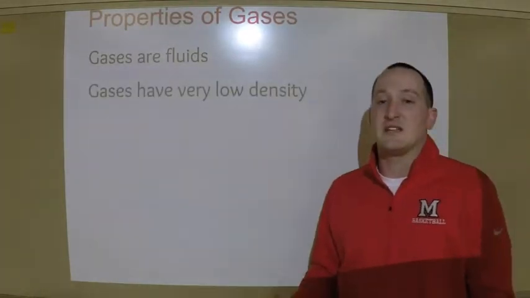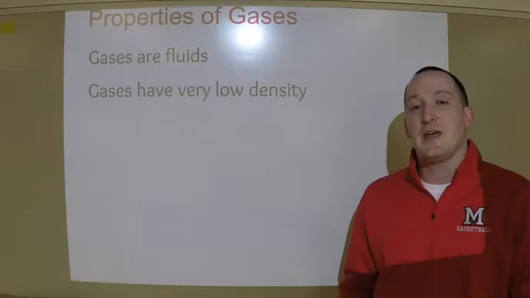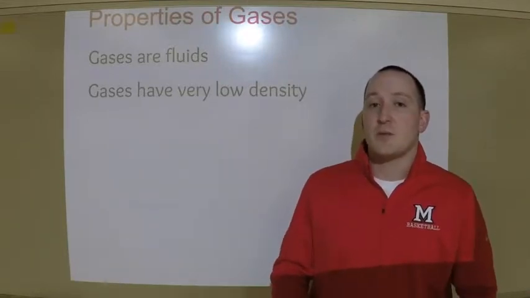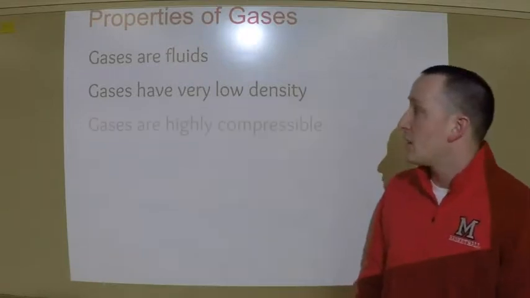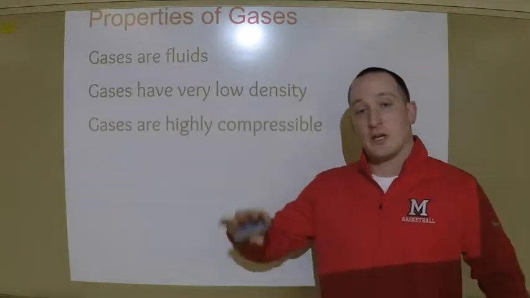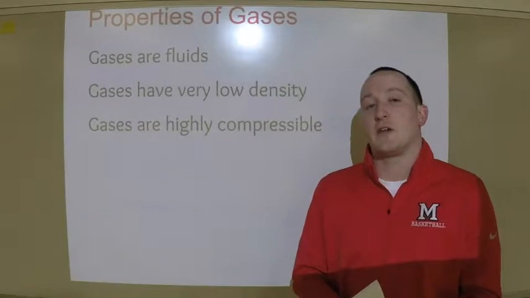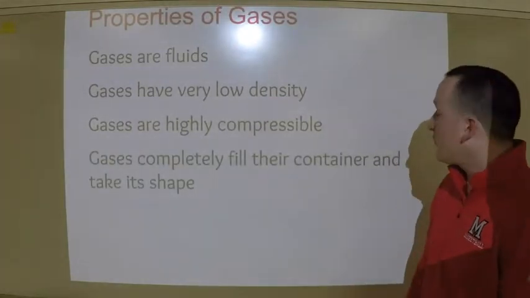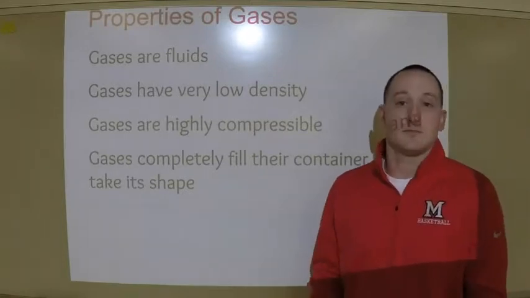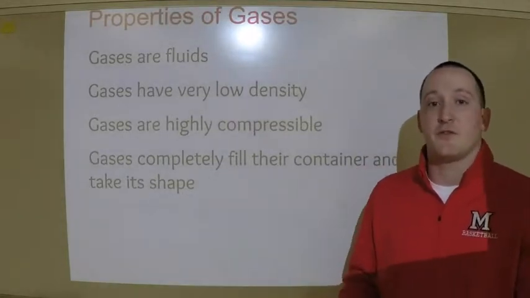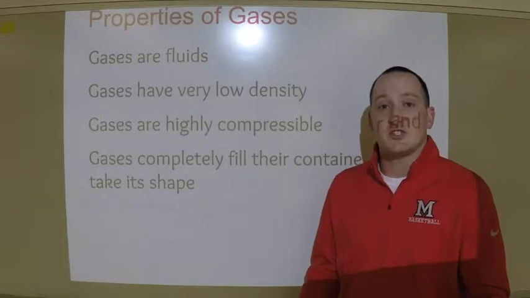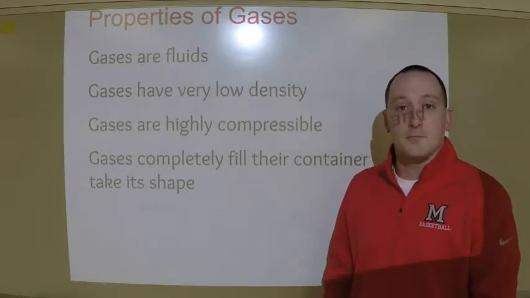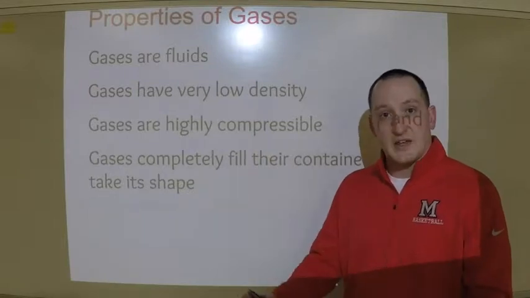Gases have very low density. Having low density means low mass per volume. All right, there's not very much mass in a large volume for gases. Gases are highly compressible. We can push them into smaller areas. That's what compressible means. Gases completely fill their container and take its shape, just like a balloon. All right, completely fills the container, takes its shape. A basketball, gases completely fill a basketball, take the shape of that container.